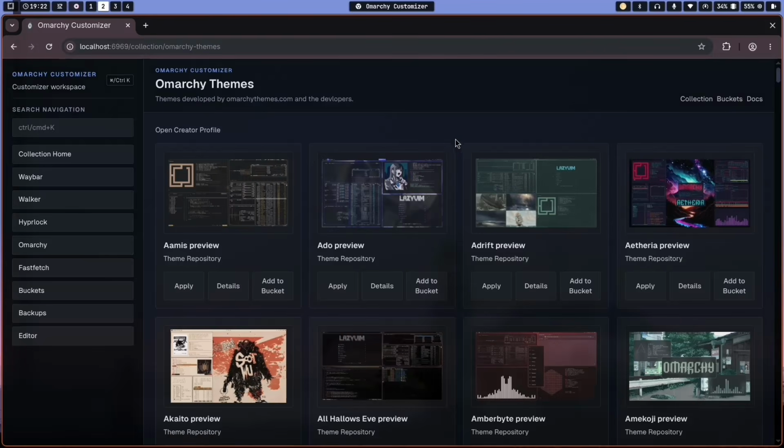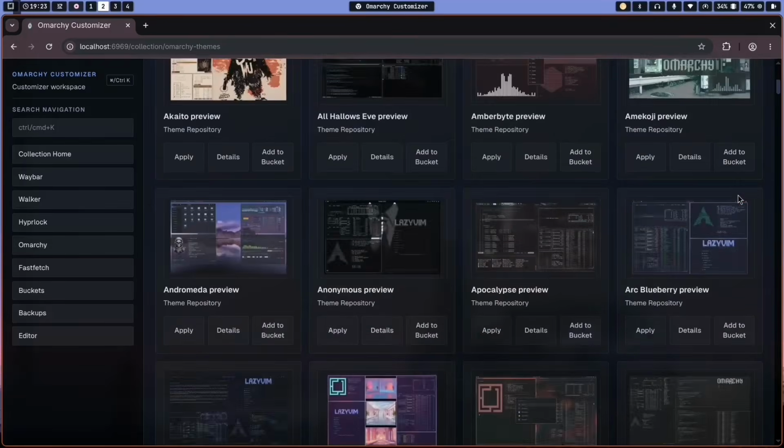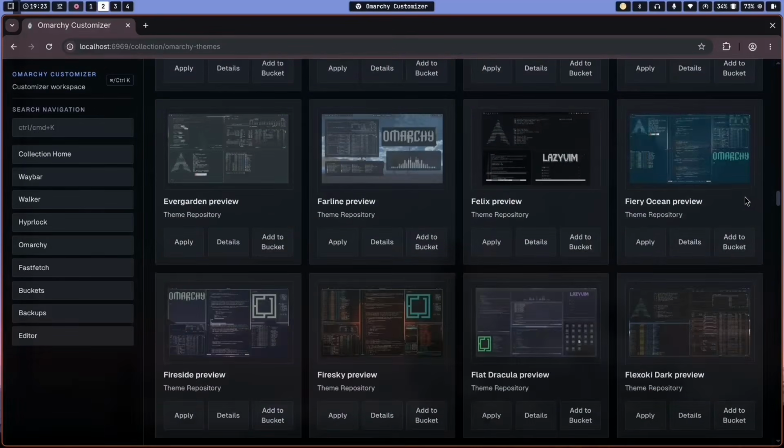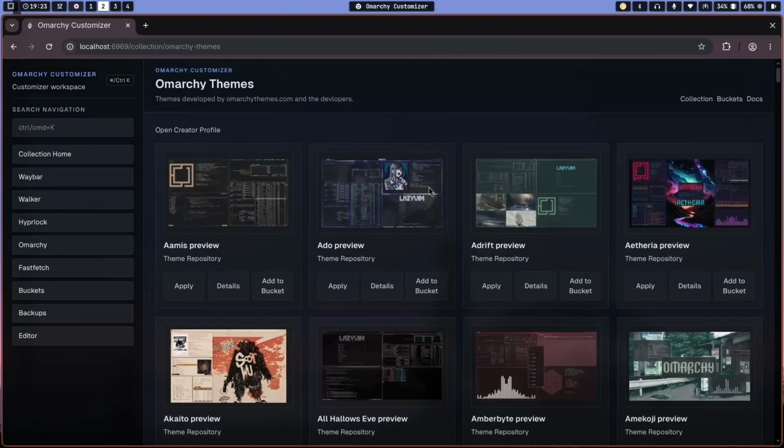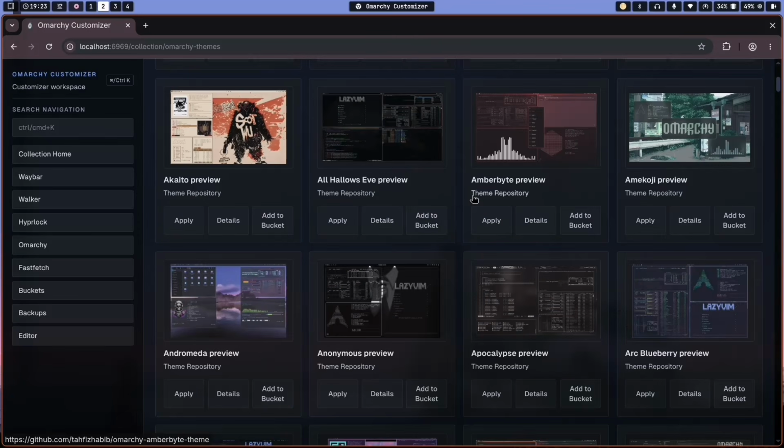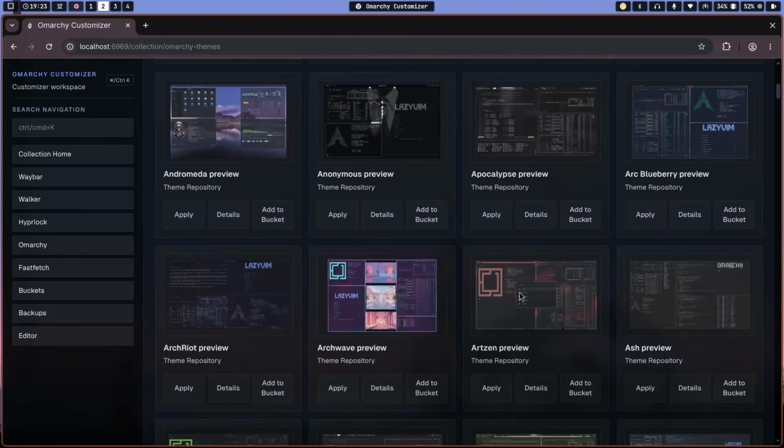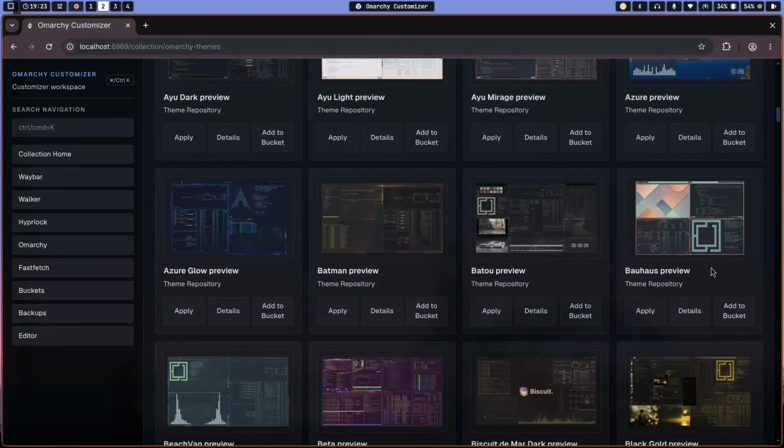Okay, now from Fastfetch, we go to the Omarchy theme setups. So this one was developed by the omarchythemes.com guy. I don't know who he is, but thanks to him I scraped the data from him, and honestly thanks to him that he collected all these, and people have posted their themes there. But there are some errors, like some themes the GitHub repo has become private, or they have changed the GitHub repo, so the old ones are not working, but almost 80 to 90% of the themes are working.